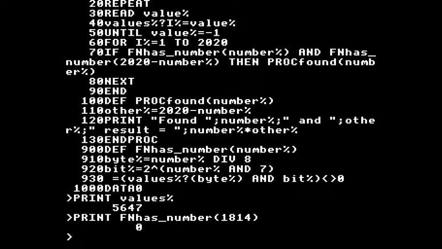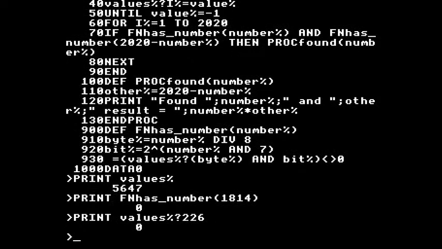So we can look at this number. It should be in byte number 226, which is 0.